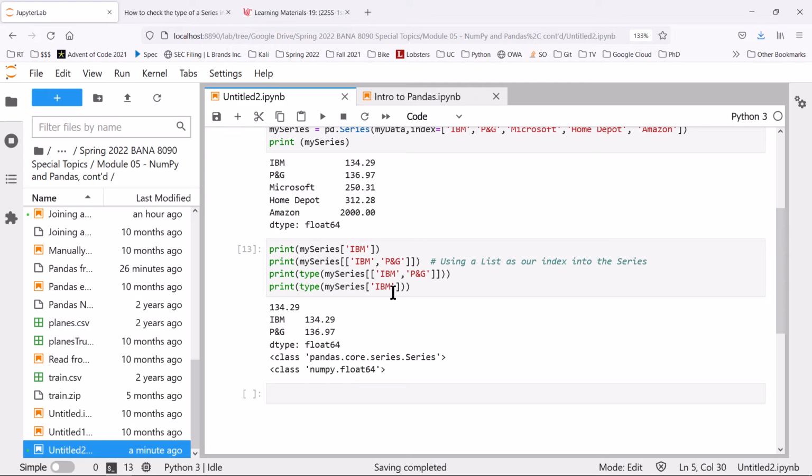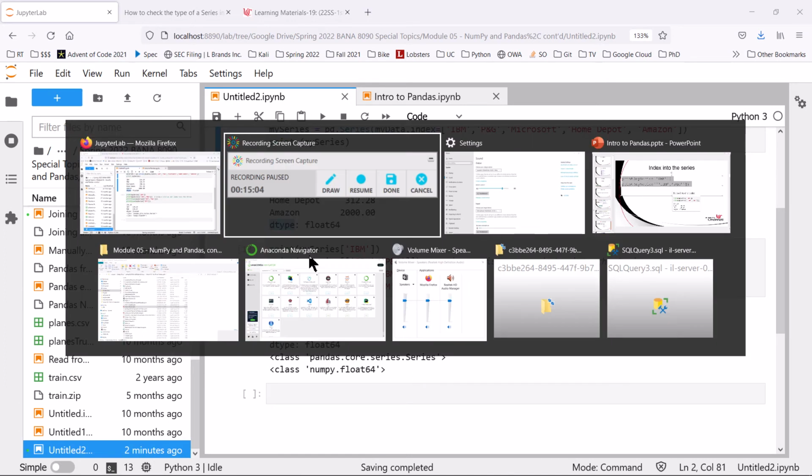If you see object as your data type, and remember that it's abbreviated to dtype here, that's just short for data type. If you see object, that means it's a string or a very, very generic type that does not support all the operations that an arithmetic type would support. So your takeaway is just be able to differentiate between the math types and the non-math types. And then within the math types, notice which ones have decimal places and which ones do not. Back to the slides.